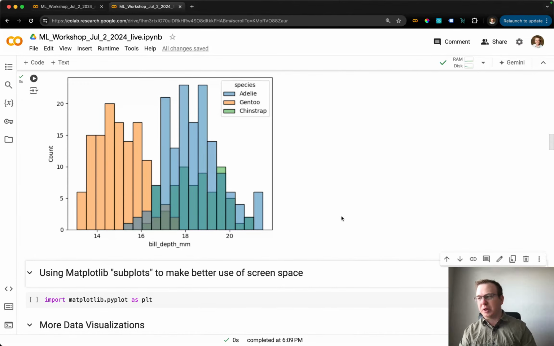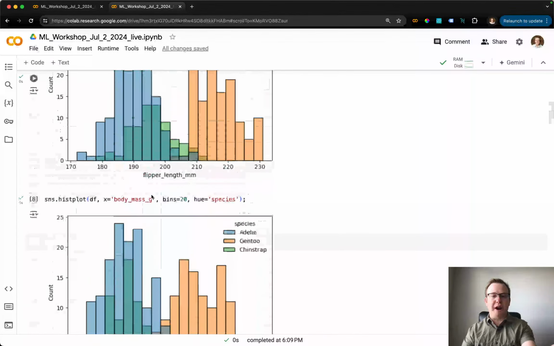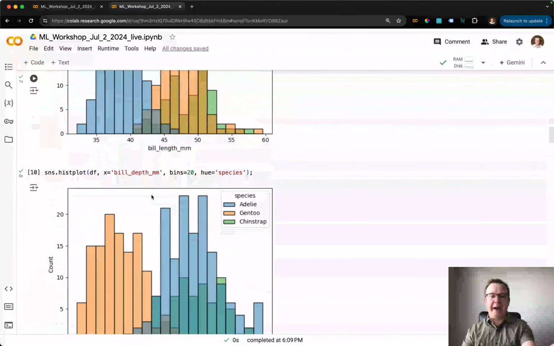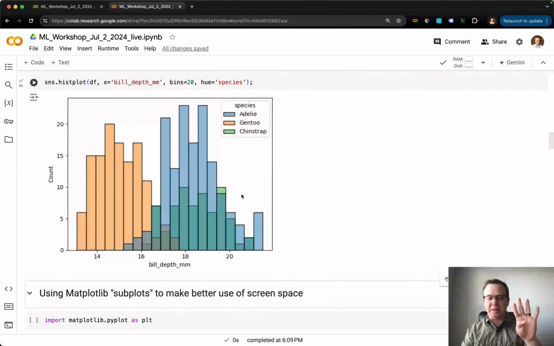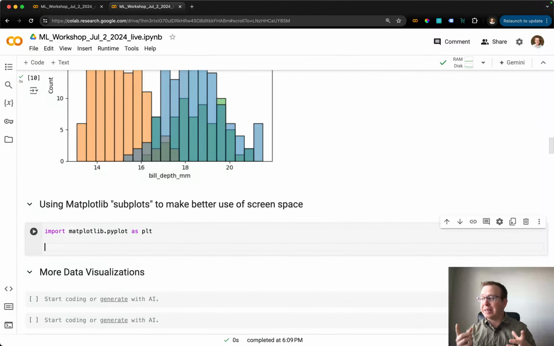Okay, now I want to show you something cool. Anytime we want to look at these graphs, I've got to scroll around to look at them. But because I have exactly 4 of these graphs, I think it would be really cool if we could use something called Matplotlib subplots to put these in a little 2x2 grid so we can see them all on the screen at the same time. Okay, and once you know how to do this, it's really not too bad. It can be a little bit tricky. First thing is we need to import Matplotlib, which I told you was the underlying graphing library that Seaborn is using, right?